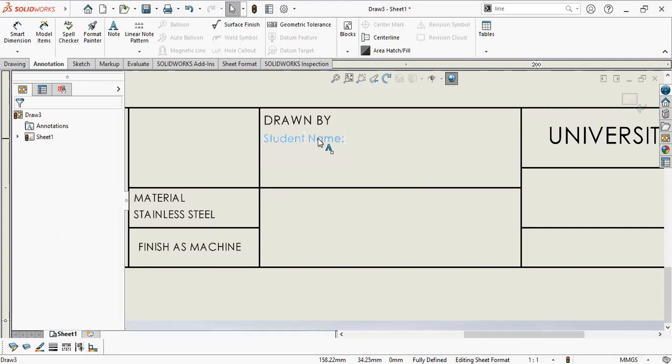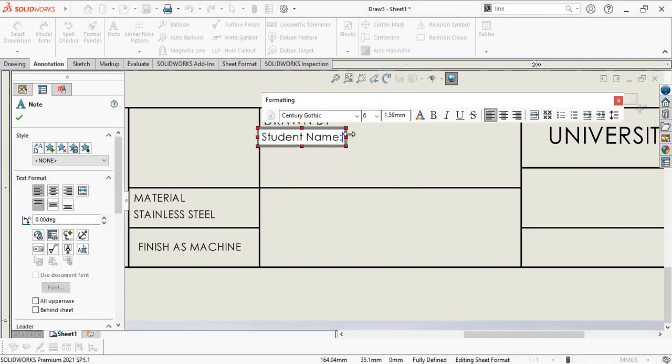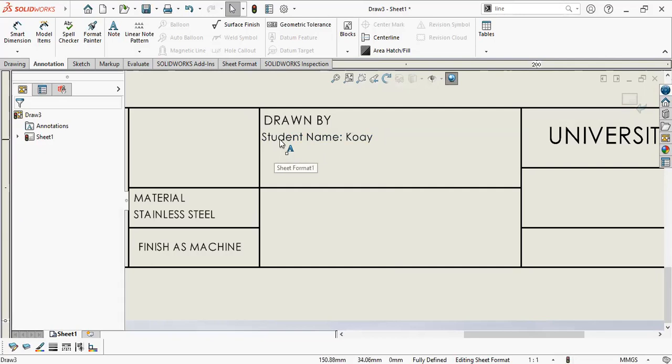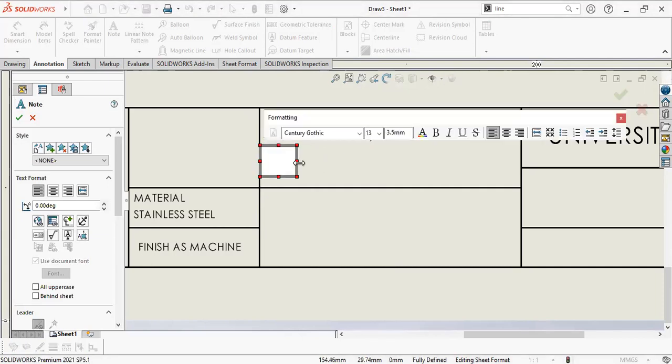If this one belongs to you, you just put your name. Then at the second line, your ID, and also which practical group you are from.